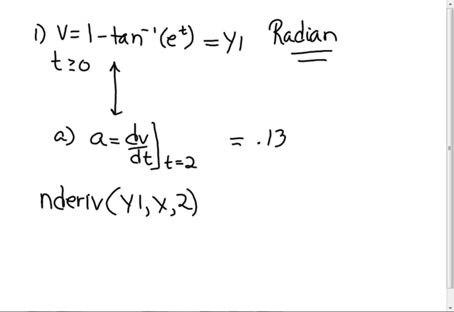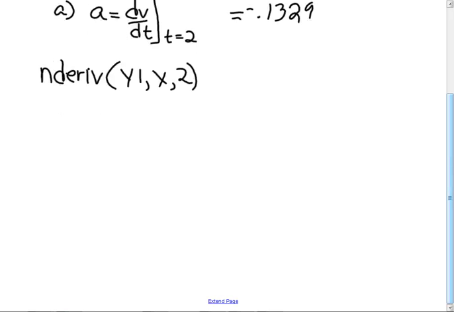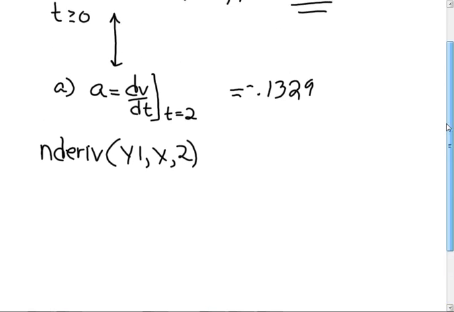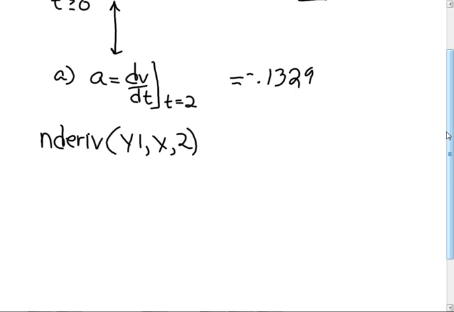Negative 0.13, 2, 9. I need at least 3 places. I write them all because even if all of these are wrong after the first 3, we don't look at it. So if your first 3 digits are correct and everything else is wrong after that, it doesn't matter. You still get your point. So I would write them all. That'd be safe. Then I don't have to worry about it. It just kills us when you give us negative 0.13 and we have to take the point away. We do not like that. So always 3 places, minimum. You can truncate it or round. Either way, they're both correct. Okay.